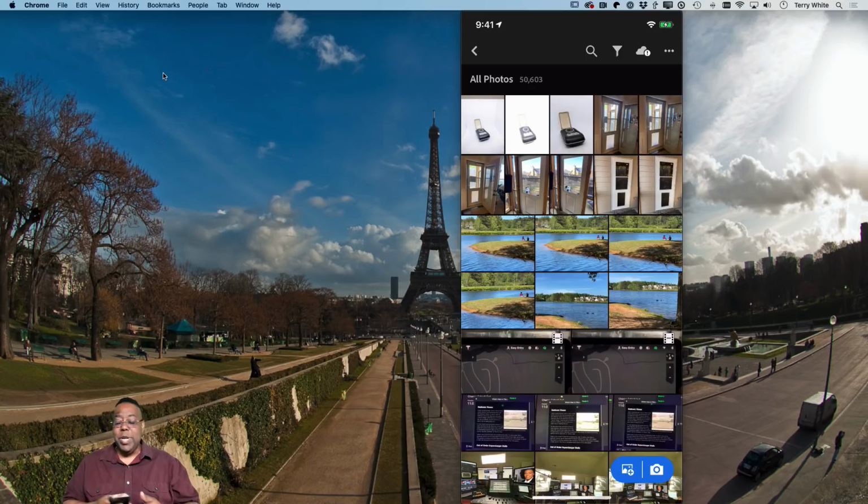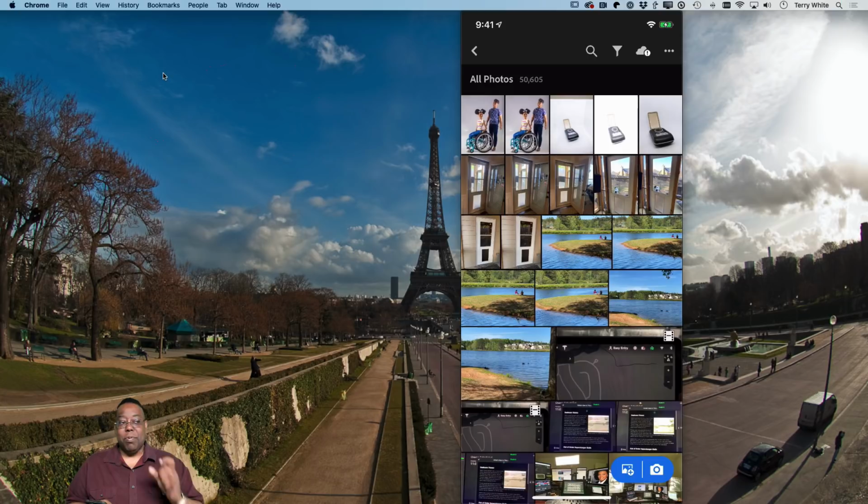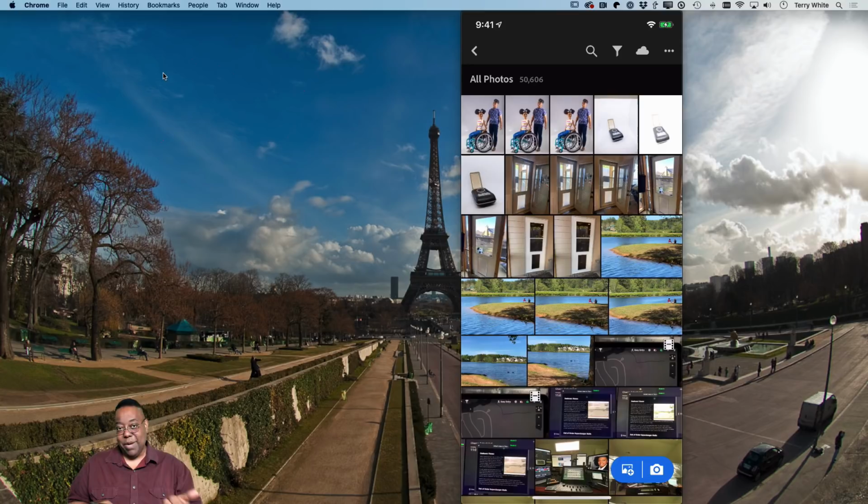Now, we don't see the shots right away. They're starting to come in because Lightroom doesn't start processing the HDRs until you're not shooting anymore. So the camera app needs to stay open. And then you'll see the icon in the upper right corner on the cloud. It will actually have a different symbol on it while it's processing those shots.